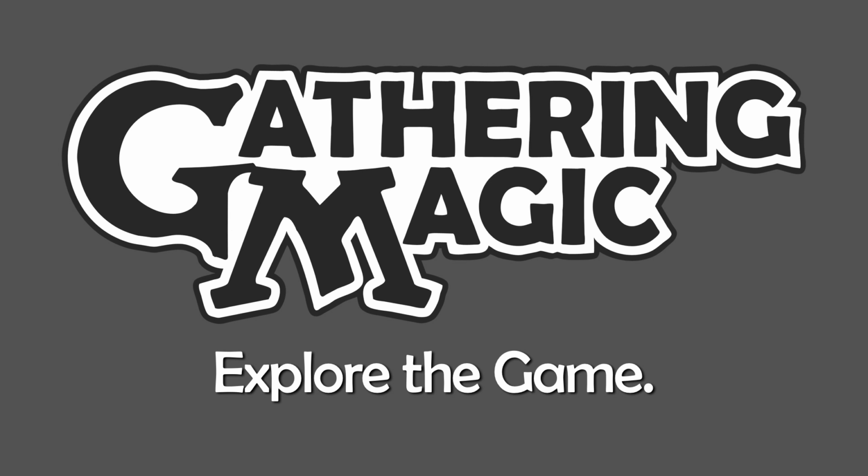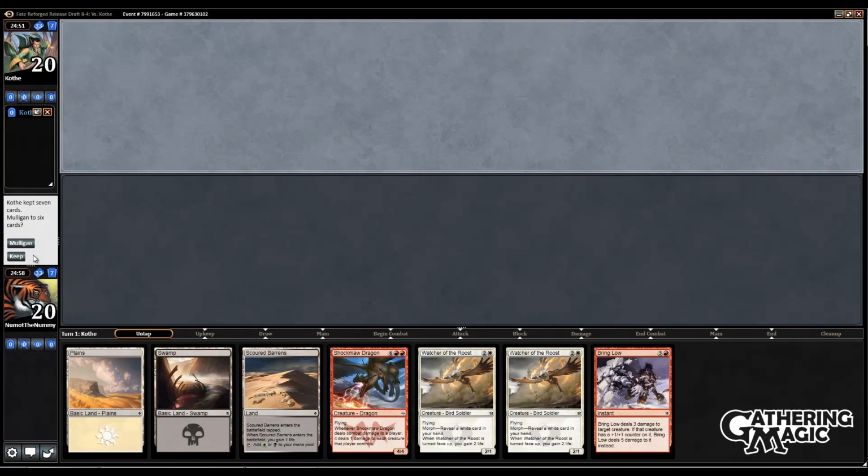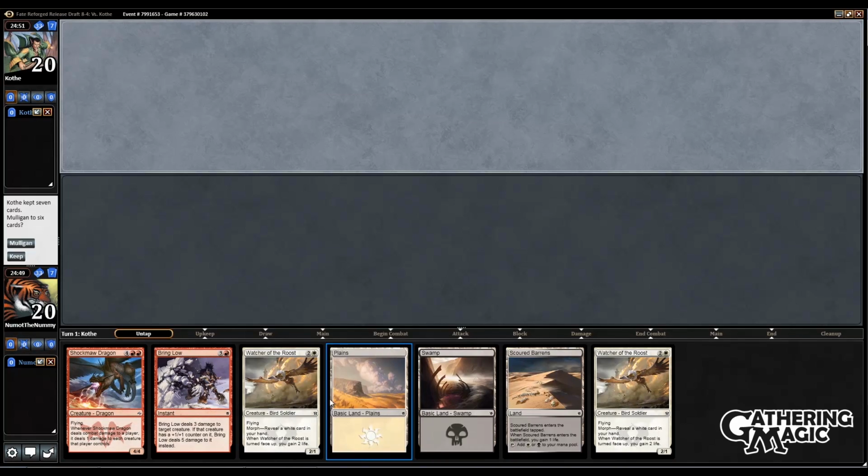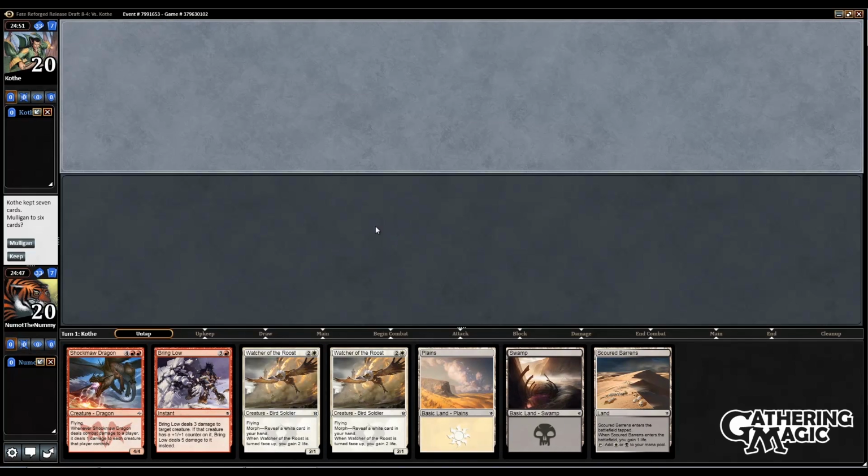Explore the game. Round 1 with our Mardu. We're on the draw. Oh, silly, awkward red cards in my hand. But remember, we have 9 mountains in the deck, or 9 red sources rather, and we're on the draw and we have 2 watchers. I think this is a keep.